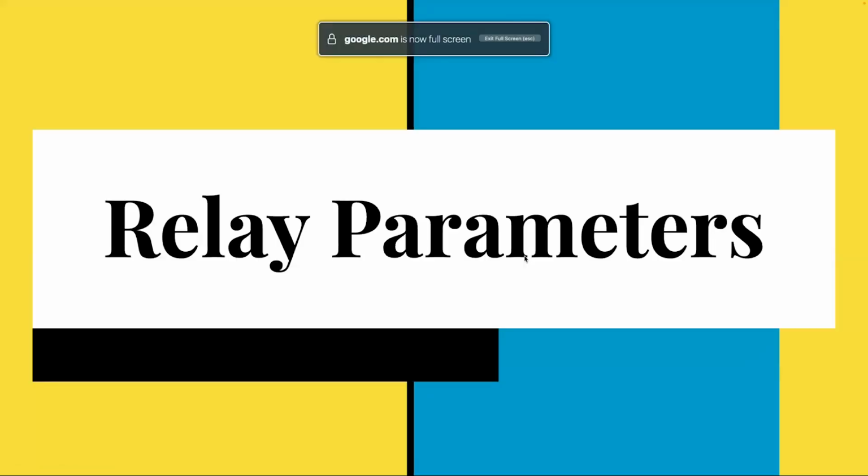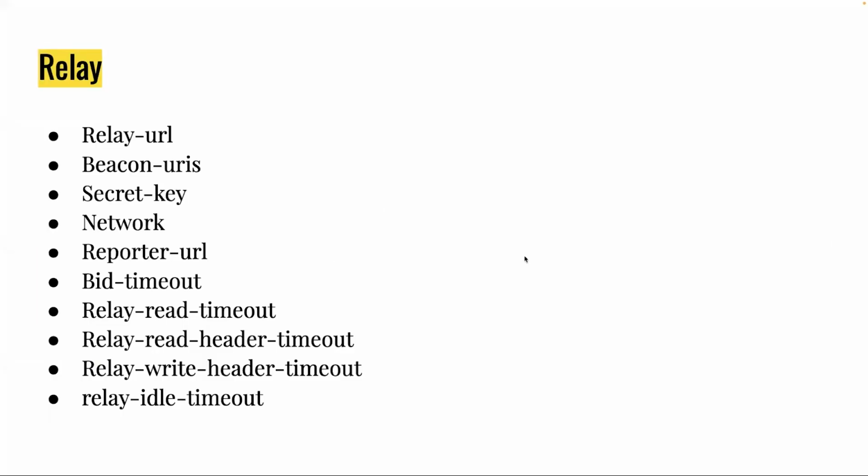So just to give you a very short idea of what parameters you can provide. Firstly, from the relay point of view, you definitely need to provide a URL. Basically, the URL is the port on which you want to run your relay server. That is the main server, the main package binding everything together.